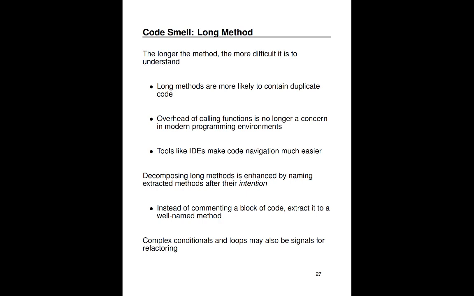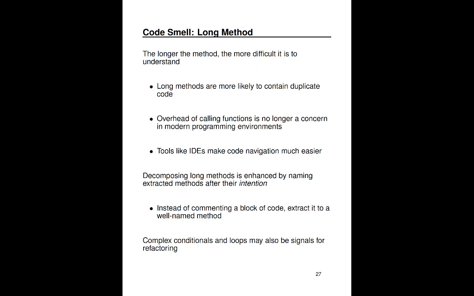However, that hasn't been true for many years. And so the argument that a longer method will perform more effectively at runtime just really doesn't hold water anymore. Also, with tools like IDEs, it's so much easier to navigate code than it used to be. And so you can go back and forth between various method calls very quickly. So really, shorter methods are the right thing to do now.